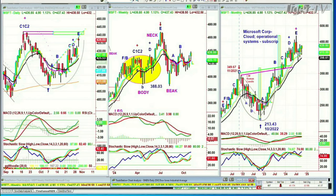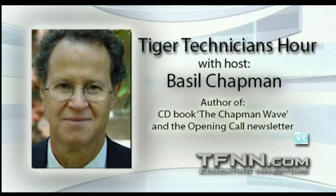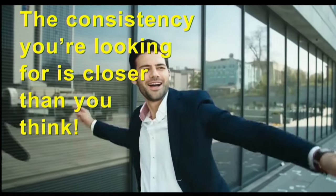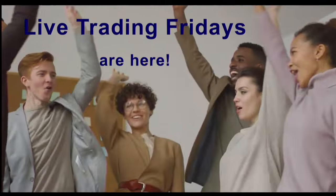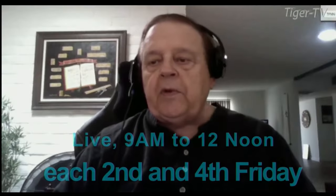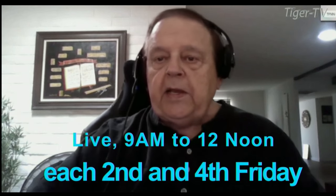It feels like every day we're walking on ice with a roadway taking the market down. My strategy at this particular point — I have no qualms with it. We've got good stocks, and that's really the most important thing. The consistency you're looking for is closer than you think. One or two adjustments are usually all you need to change your equity curve from red to green and keep it there.